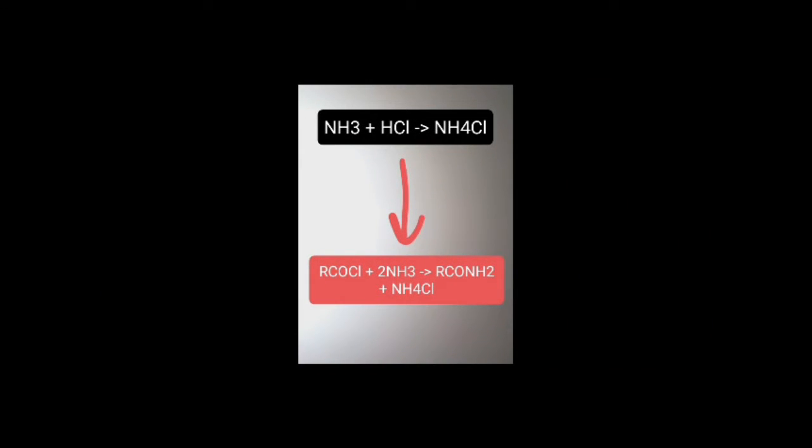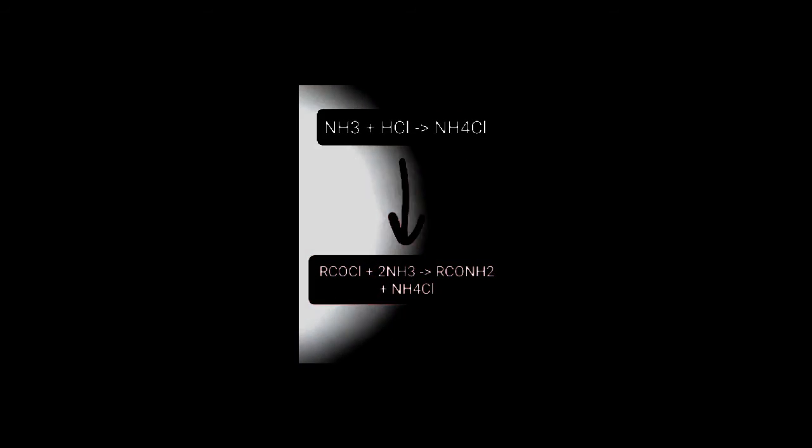However, this isn't the only reaction. Unlike with water and alcohols, a further reaction occurs. Since the reactant is a base and the product is an acidic gas, these will go together to form ammonium chloride. So the reaction is NH3 plus HCl, giving you NH4Cl. If I were to write this as a whole equation, it'd be R plus the functional group of an acyl chloride, which is C double bond OCl, plus 2NH3, giving you the amide, which is the C double bond O NH2 in the R group, plus NH4Cl.